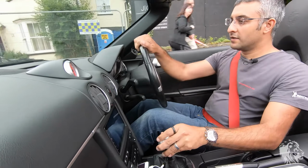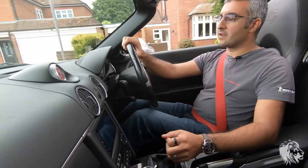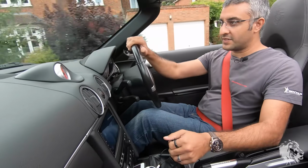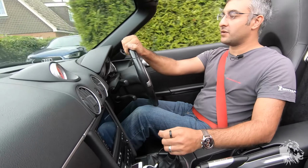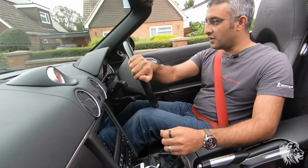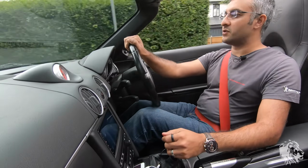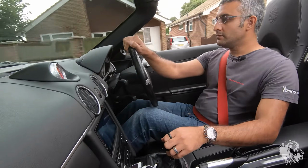It's not a deal breaker for most people, because they know they can fit it, they can keep the standard exhaust, always switch it back and sell it if they want to when they come to sell the car. But I have a feeling that a lot of people that are getting into these now aren't looking to sell them anytime soon. So if you do see one, I'd encourage you to go and buy it.